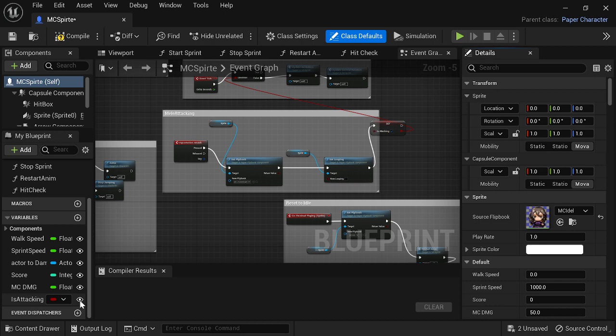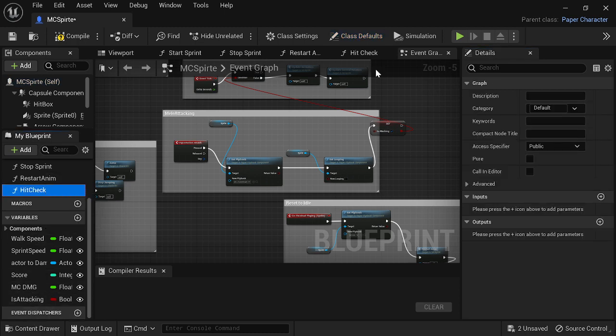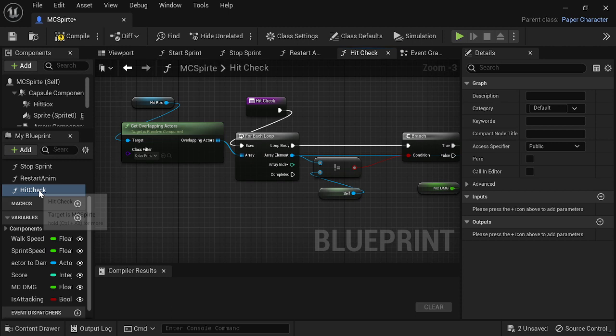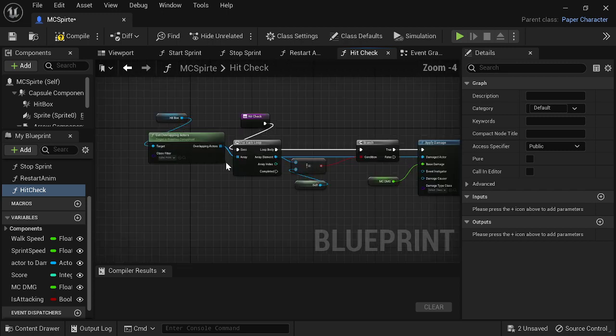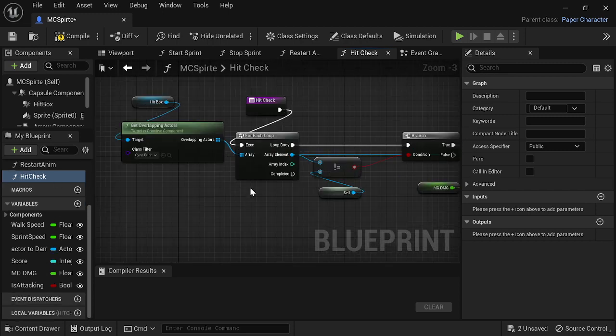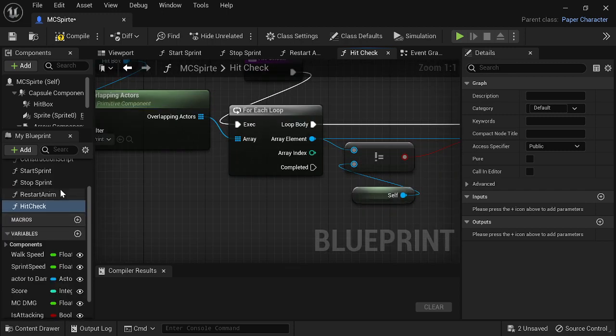So encapsulation is simply hiding a lot of the big stuff. For example, I turned hit check into a function that I could just call. It has a whole bunch of code in there, but not everybody has to see it. That is basically the meaning of encapsulation.